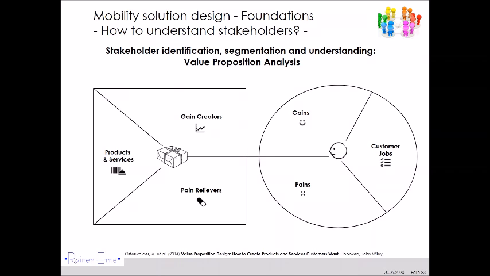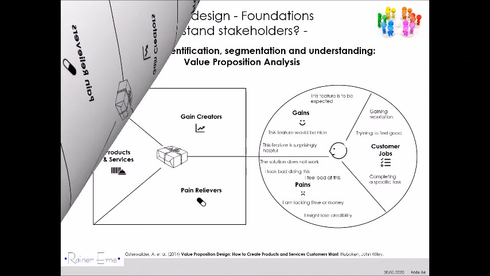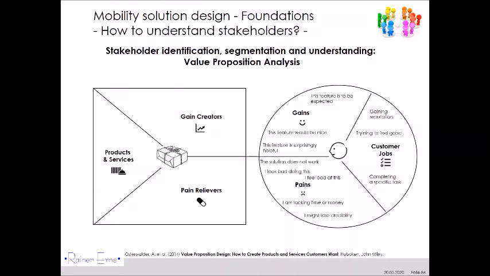You document it on the right side. And then in the ideation phase, you can complement this by developing a solution which addresses the gains and the pains of the customer. So this is a kind of checklist. What is meant by gains and pains and what are possible customer jobs. So you get an impression of what is demanded here on the right-hand side of our value proposition analysis.